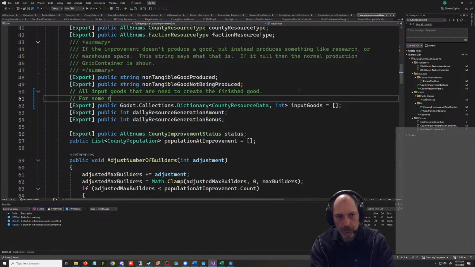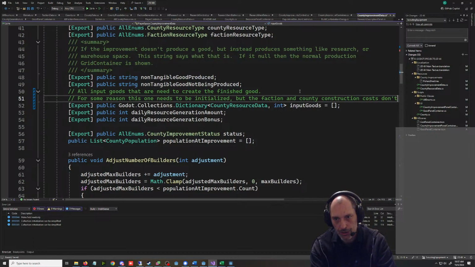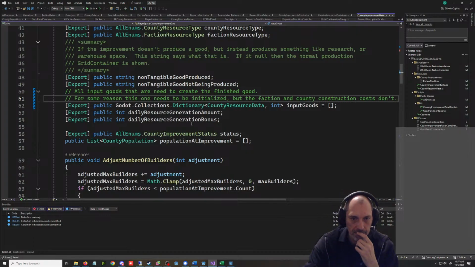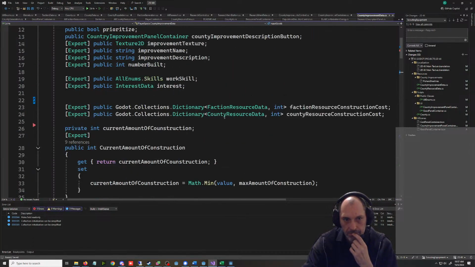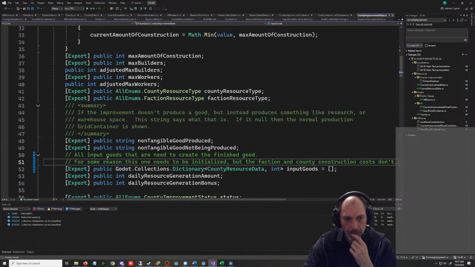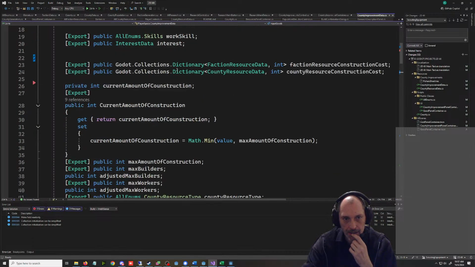For some reason, this one needs to be initialized, but the faction and county construction costs don't. Why? This is public. Godot Collection Dictionary.